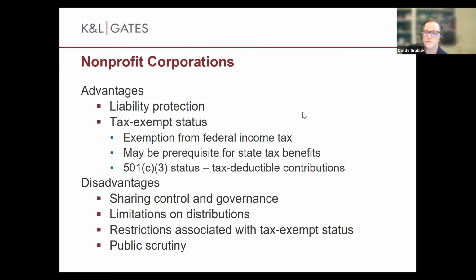So what are the general advantages of a nonprofit corporation? Like the other forms of entity that David talked about, you have liability protection from the corporate form, subject to the same piercing the corporate veil concepts that David talked about. Another advantage is that you can qualify for tax-exempt status. If you want to avoid tax altogether and you have a proper purpose, using the nonprofit corporate form, you can qualify for tax exemption. And along with that, if you're a 501(c)(3) organization, you can get tax-deductible contributions from donors.